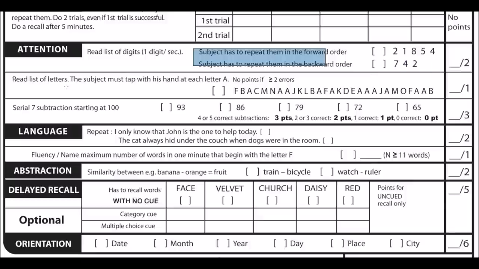The second attention section is called Vigilance. Issue the following instruction: 'I am going to read a sequence of letters. Every time I say the letter A, tap your hand once. If I say a different letter, do not tap your hand.' These letters are read at a rate of one per second. You will give one point if there are no errors or only one error; otherwise it is zero points.